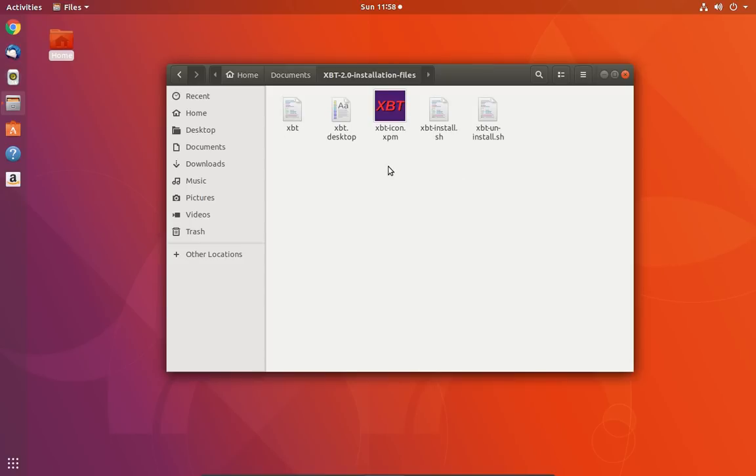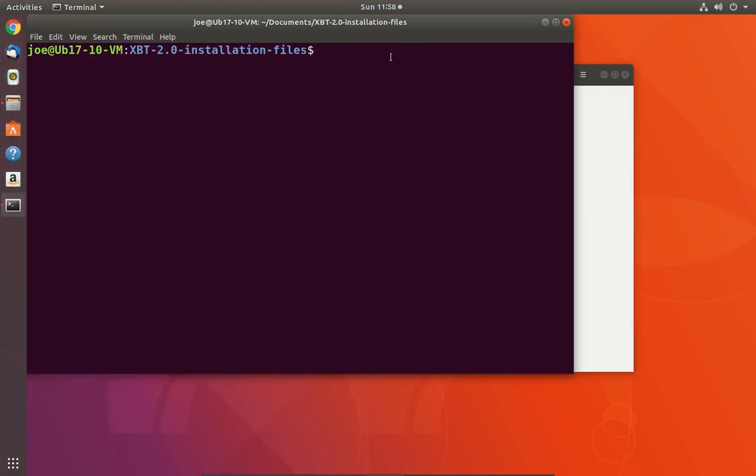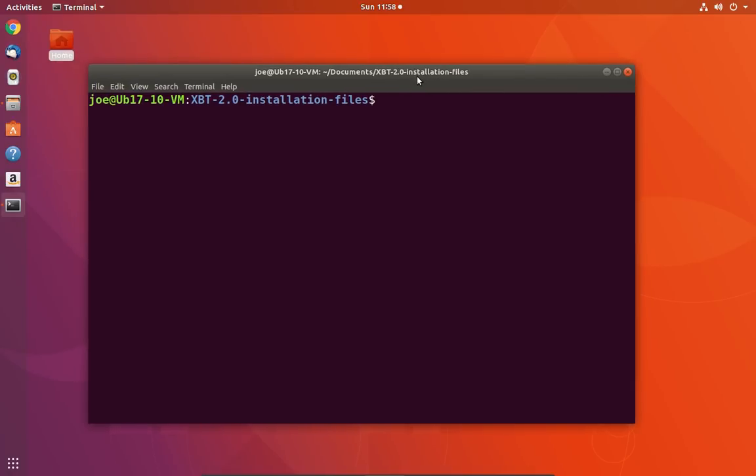Now, in Ubuntu, you're not going to be able to just click on it because all it will do is open up all the code and show it to you in a text editor, and that won't do you any good. So in Ubuntu, just right-click anywhere in this directory, and then go to terminal, which should pop right up. And now the command we're going to run is ./, which tells the system we want to run this inside this directory because this is not ordinarily where executable stuff goes. Then XBT, and then install. So I just put in XBT-I, use tab, and it filled in. So now we can install the program.